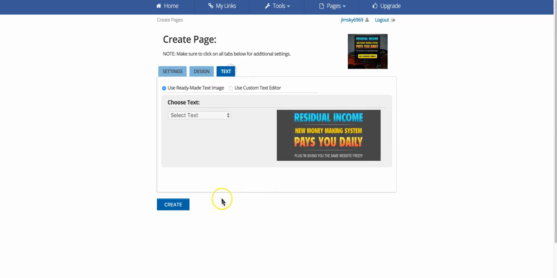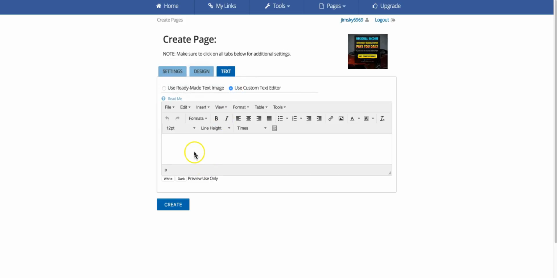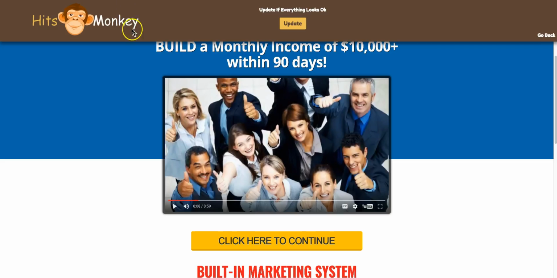And then what text are we going to use? Again, you've got pre-written texts here. You can just have a bit of play with it and go through. Or you can choose your own text. And when you choose your own text, you can also add images. So this is something I looked at before. If you just literally click image, and then let's just say that I want to use, let's find an image.